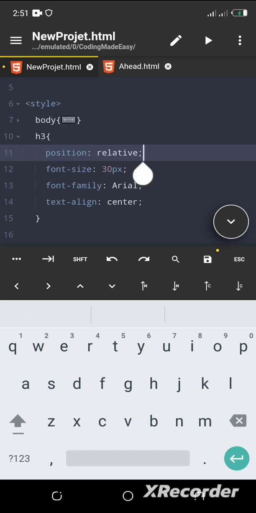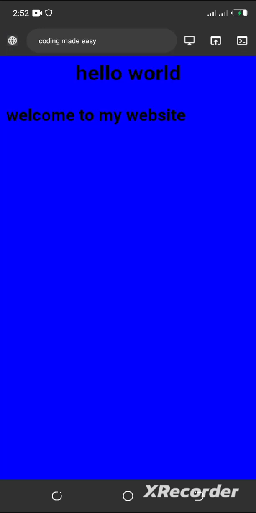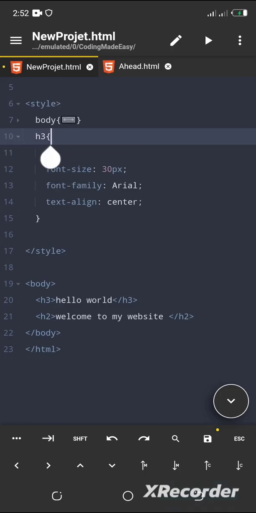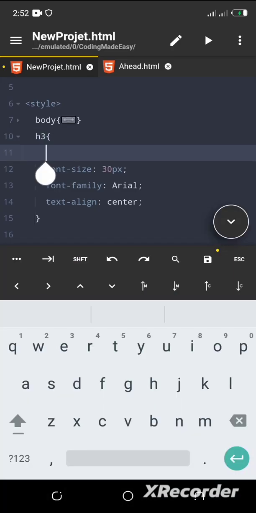Now, let me just get rid of this, by the way. Now let me say I've succeeded in moving it to the center, right? It only moved from the left on the x-axis, so the y-axis was not affected. So I want it to move from the top on the y-axis.